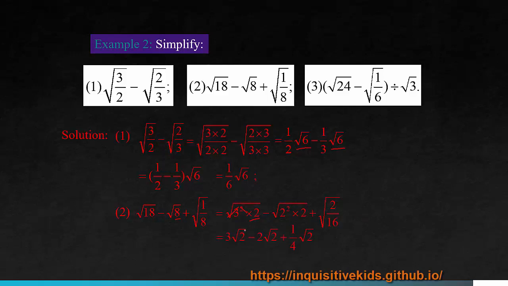You simplify and you get 3 times the arithmetic square root of 2 minus 2 times the arithmetic square root of 2. And they turn this 1/8 into 2/16 because they know that 16 is a perfect square number. And 2/16 is the same thing as 1/8, except that they turn the denominator into a perfect square number, so it will be easier to calculate. And now after they did that, they got like terms and they combined it to get 5 over 4 times the arithmetic square root of 2.